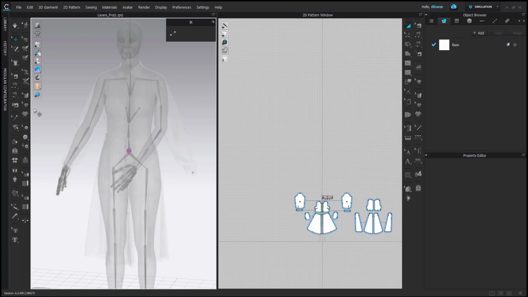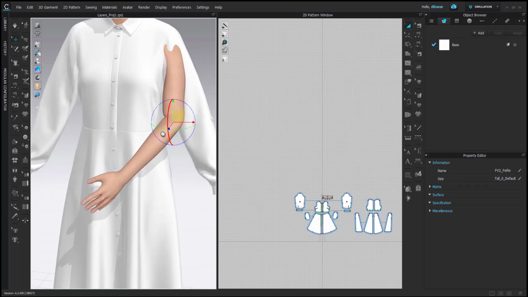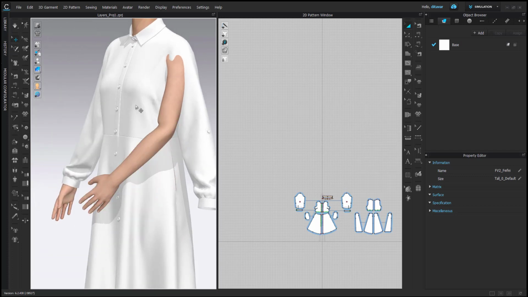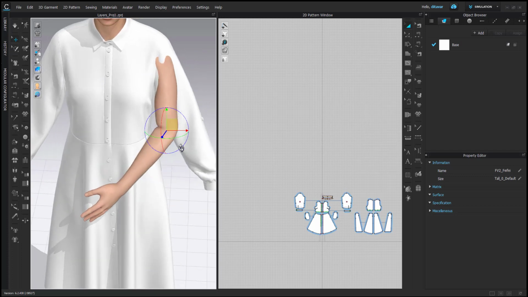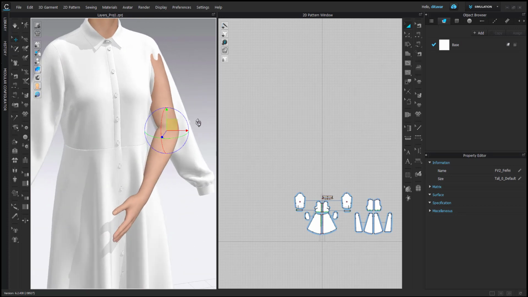So I change to Human IK, or whatever they call it. Human IK? Show X-ray joints. Yeah. Show X-ray joints with Shift X. Then I click on the joint and I press Shift X again, and then I can just use this gizmo. And I really like to use it like this because it's much easier to understand where what goes and how it looks. So yeah, this is my go-to thing.